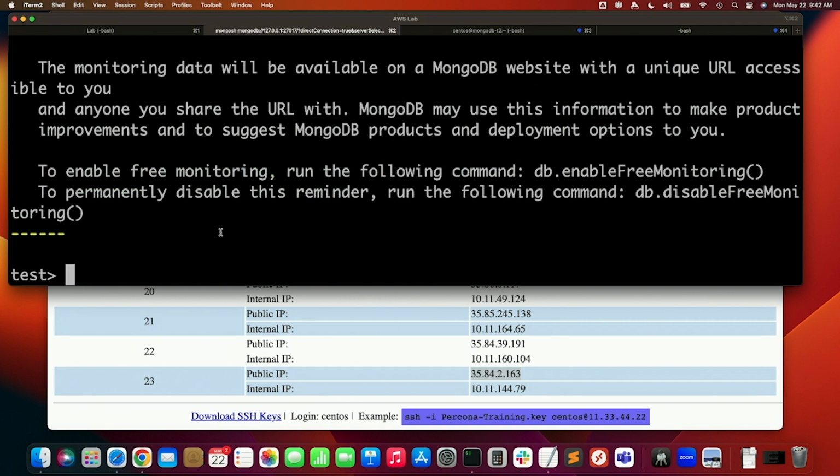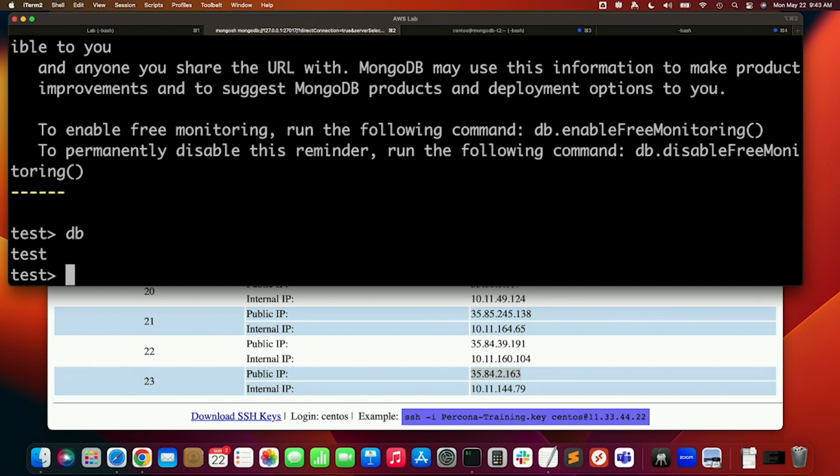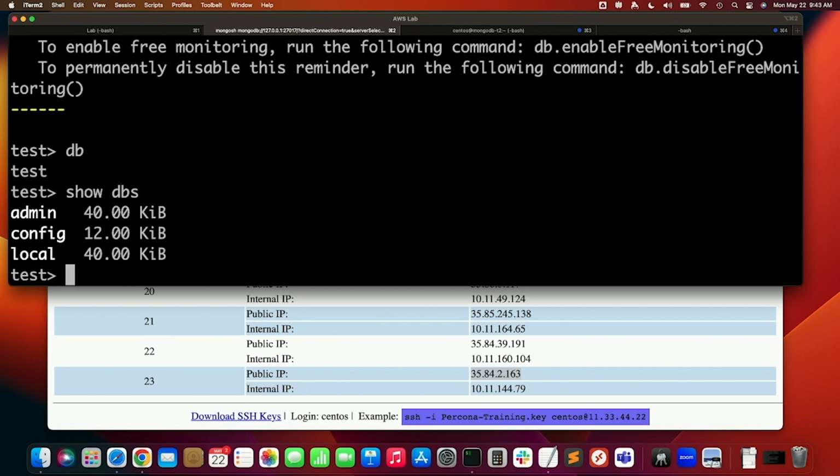And at the end, you'll get a prompt with the name of the database. By default, it will bind it to the test database. And if you type db here, you can also confirm that it's bound to test. And you can run here show dbs, and it will list all of the built-in databases. As you can see, you have admin, which is the one with the users and all that.